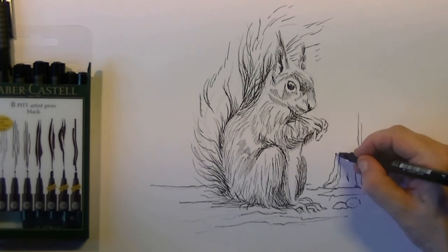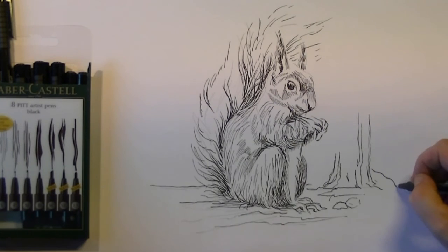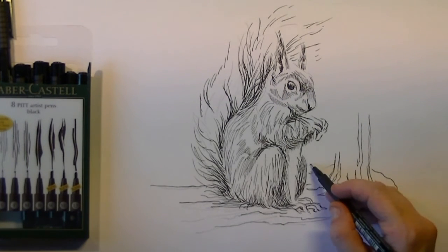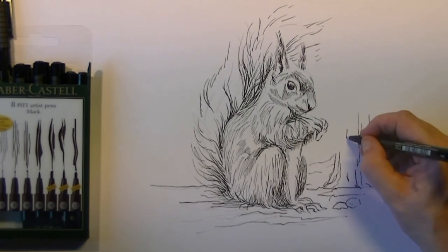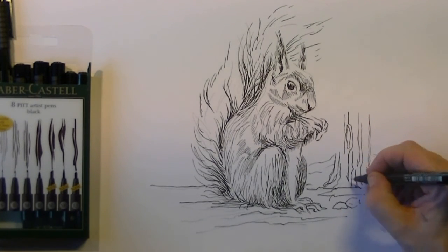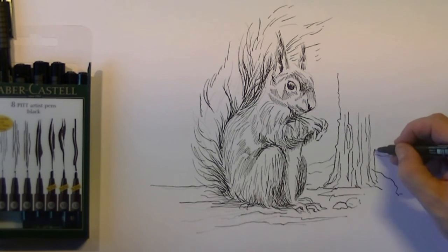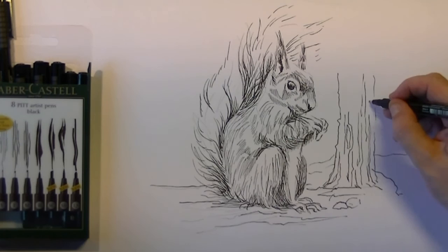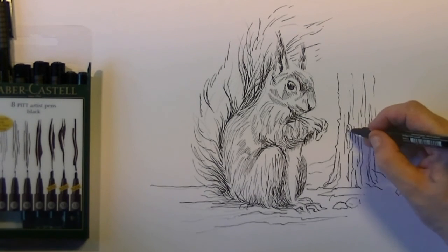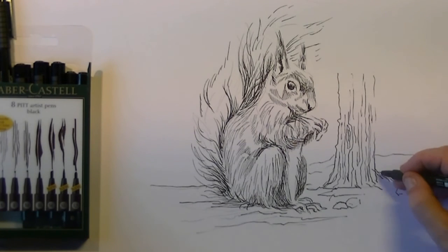So you can see good differences between what is hair, and for instance here I'm drawing in some kind of trunk that is in the background, a tree or something. And as you can see, for a wood structure, I use quite different lines than I did for the hair.